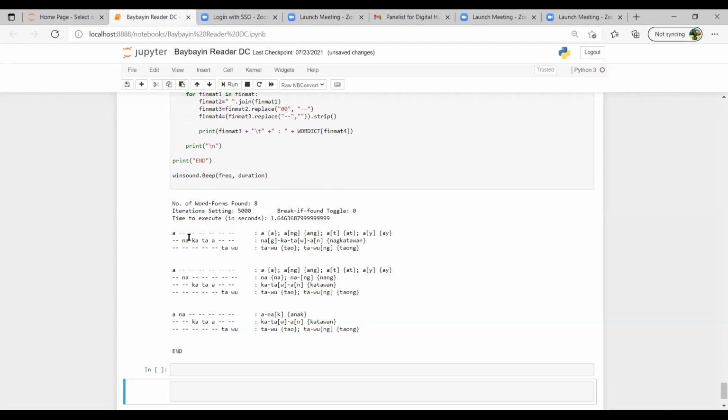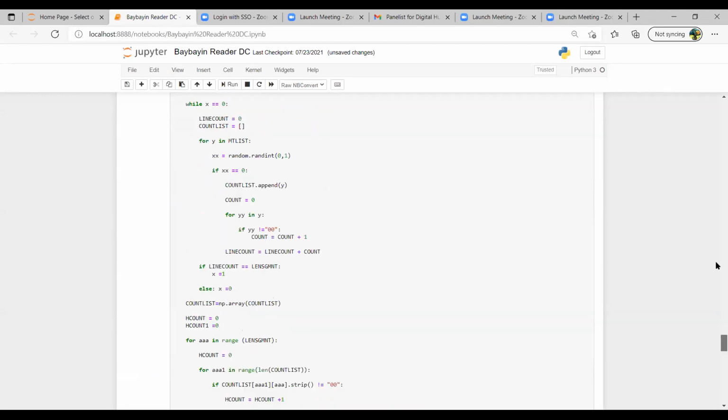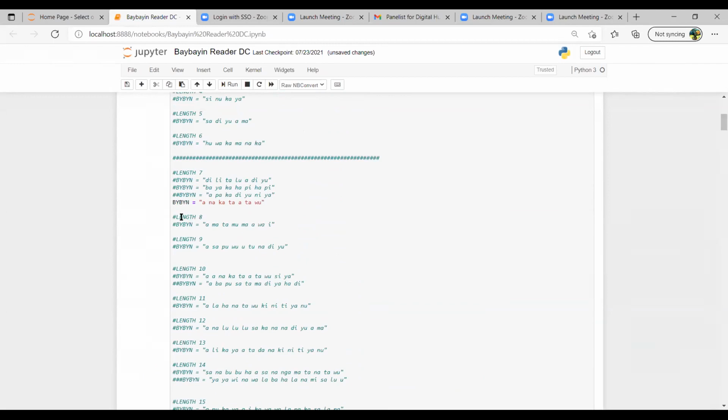For example, since the first two syllables are ana, I think we can read those first two syllables as anak. So it says anak, katawan, tao, right? But that doesn't really make sense, no? Although it is a valid reading based on the syllable sequence, it is not the correct reading. The feature of this program is that it allows you to go through all possible readings so that it will show you the correct one, right? So from 7, maybe we can go to a longer segment, maybe double the length. Let's say 14, right?